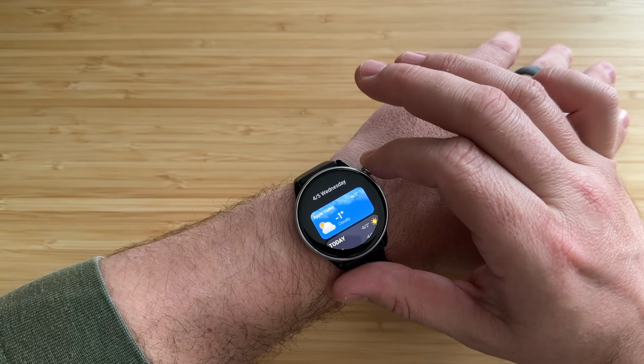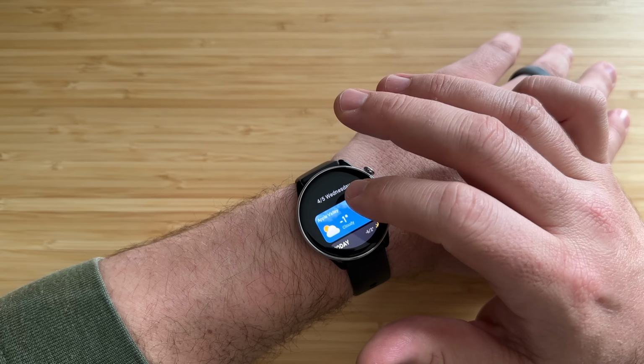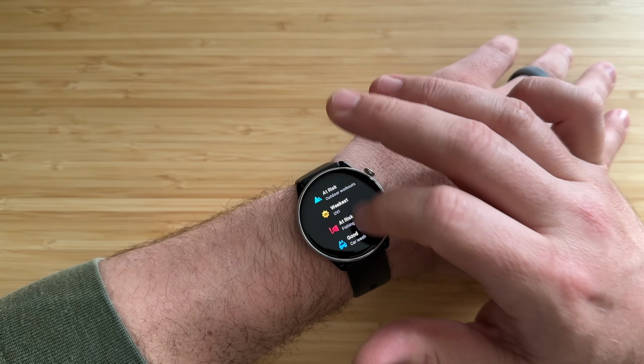But for me, I try to keep it at pretty normal settings with medium brightness, tracking a workout daily, getting all notifications, and wearing it 24/7, even while sleeping, and I get 12 to 14 days of battery life.